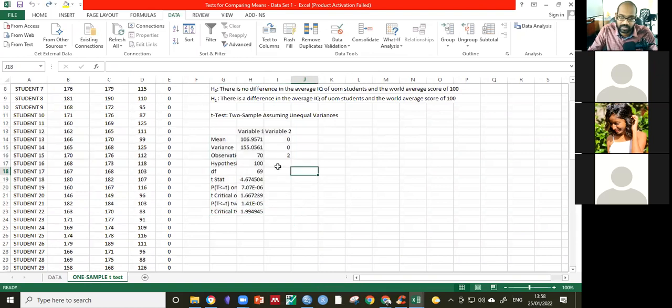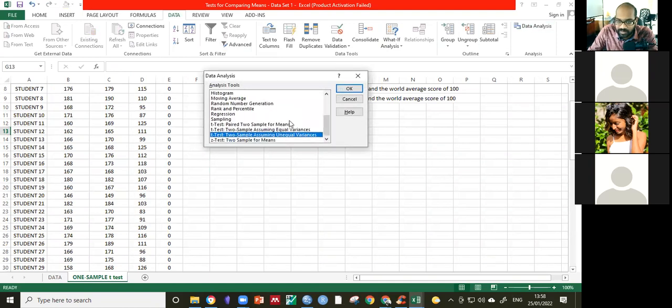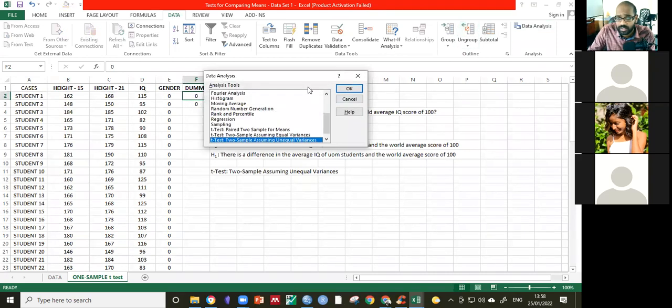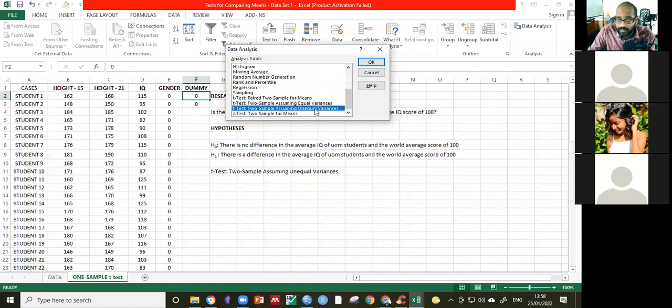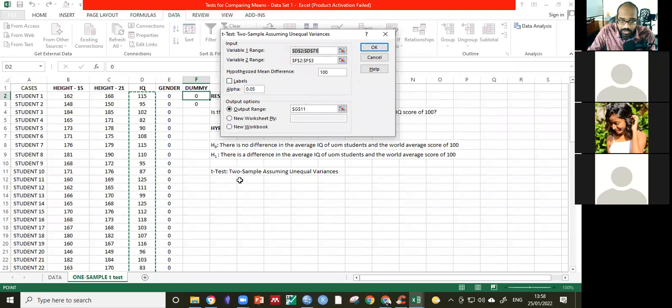Okay, so let me delete that. Okay, let's do that again. So you go on data analysis. I think that's good. You go on to sample, assume unequal variances. Why are we saying unequal variances? Because in any case, we're using a dummy variable here. The dummy variable will have zero variance basically, so you don't want to say equal variances. In any case, as I say again, we're just tricking SPSS here.